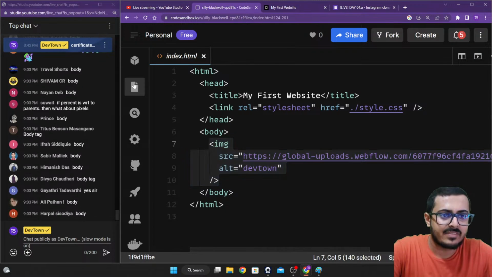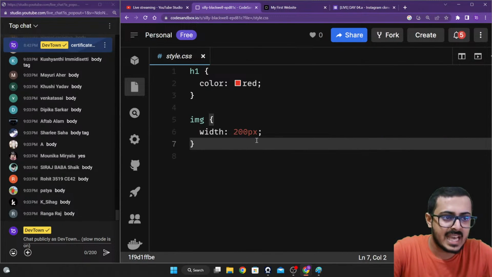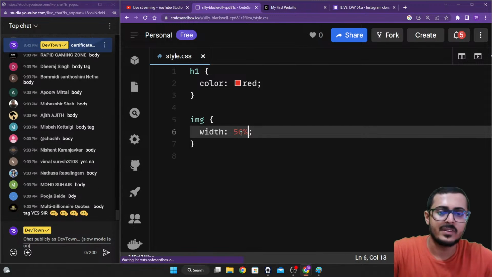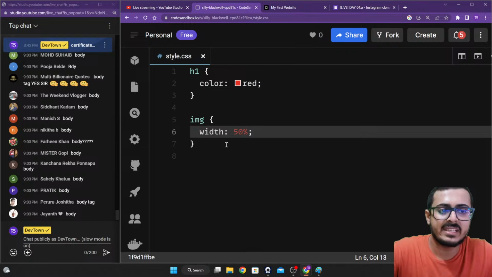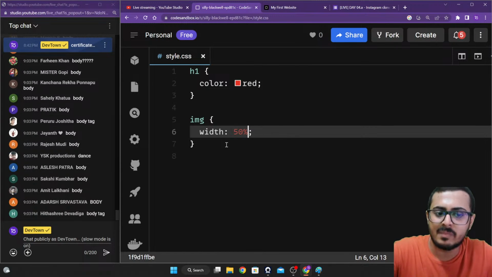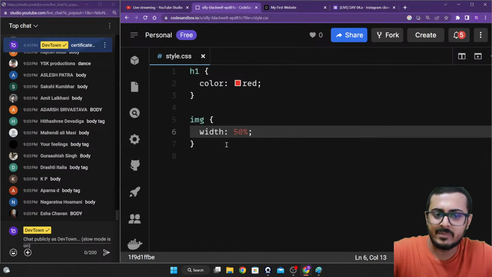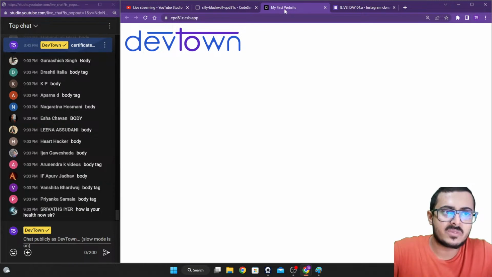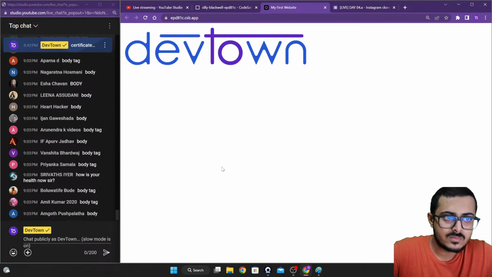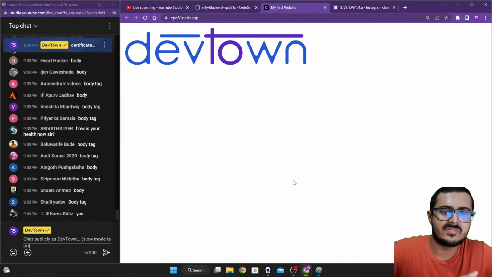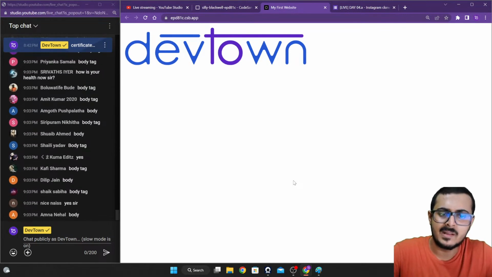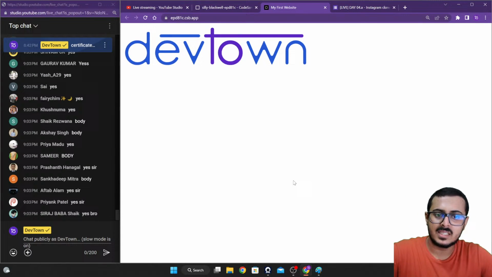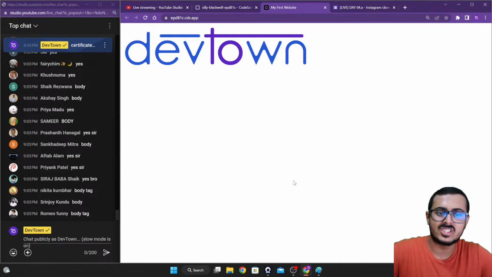So if I'm writing that the width of my image tag is, let's assume, 50%, that means I'm basically saying that the width of my image tag is 50% the width of my body tag. Am I right, guys? That means if I go back to my website and reload my page, as you're able to see, the width of my div tag is now 50% the width of the body tag. Now, what is the body tag? The website that you are able to see, that is your body tag.